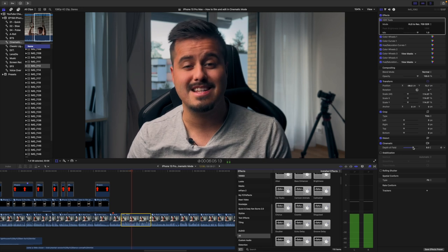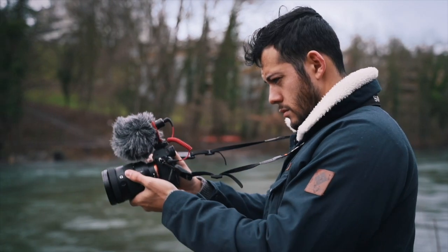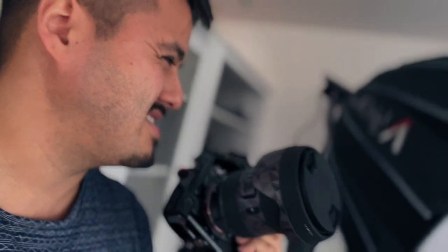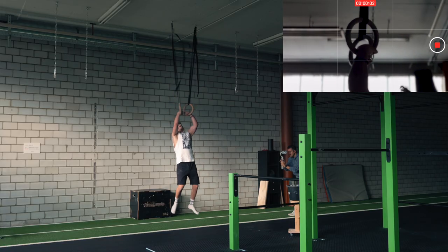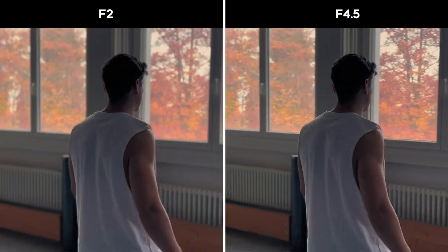The editing process with cinematic mode is user-friendly and fun to work with. You can also edit your focus point and change the depth of field using other tools such as iMovie or Final Cut Pro, which is really exciting. Cinematic mode isn't perfect, but the quality of depth of field you get is truly amazing — it's getting closer to taking over the jobs of DSLRs. It does take practice knowing when to use it, because for certain situations it doesn't always look natural and you can get a halo effect. Play around with the f-stop and see what works best. I hope cinematic mode will become available at 24 or 25 frames per second, since that is the cinematic frame rate for achieving realistic motion blur and is the standard for movies.